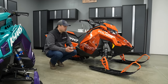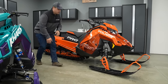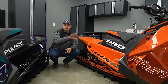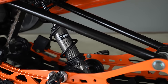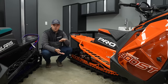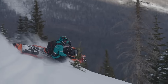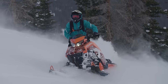The upgraded version for the Pro is the Walker Evans Velocity. When we move back to the rear suspension of the Pro, this is really where the biggest differences are. The rear suspension of a mountain sled really affects the handling — the wheelie versus ski pressure balance. The Pro has a front track shock that's about a quarter inch shorter than the Chaos, and a little bit shorter limiter strap as well. What that does is keep that front end down and make it more predictable when you're going through terrain — coming through really tight trees, needing the sled to react perfectly every time without coming up or diving down unexpectedly.